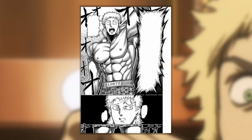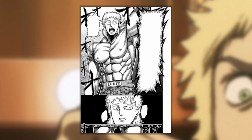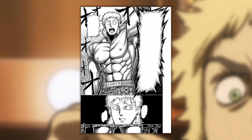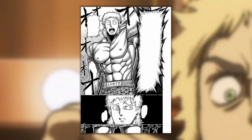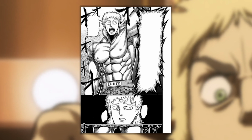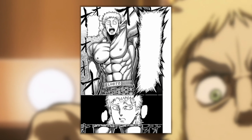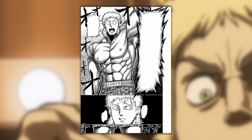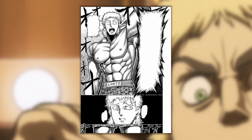He often walks around with one of two faces. He is either smiling with his eyes wide open, brimming with confidence, or he has a clueless expression that signifies how oblivious he is. In his initial design, Ichiro's hair was longer and had more volume. The author said that originally, Ichiro had a more carnivorous feel and was supposed to be more handsome.